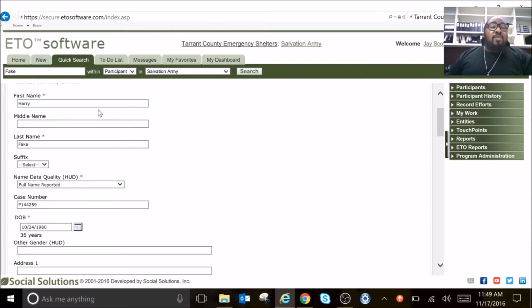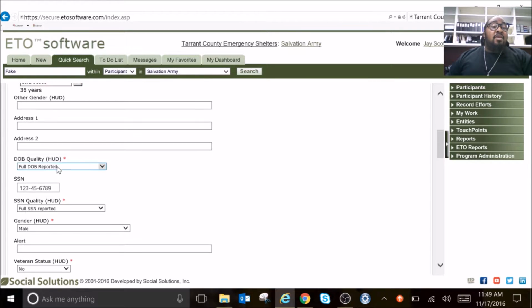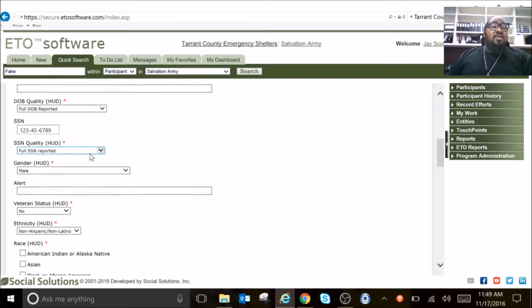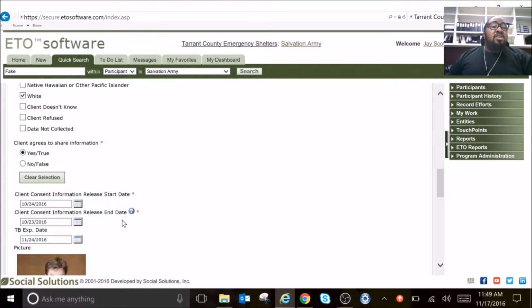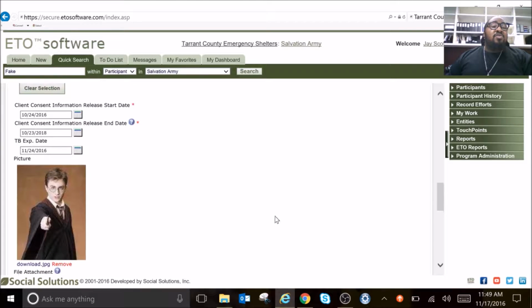And we can go to that view edit page, and any of this that's not correct, let's say we misspelled his name or we put the wrong birth date in, we can change that here. And all you have to do is change it and come down and hit save. This is also going to show you about his TB compliance as well as his consent form dates. All of those need to be in range.